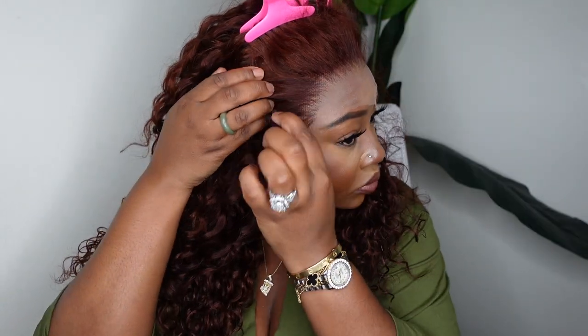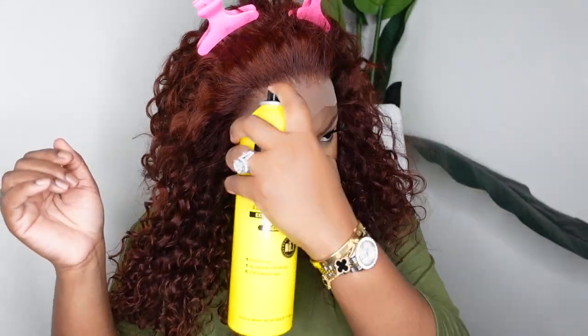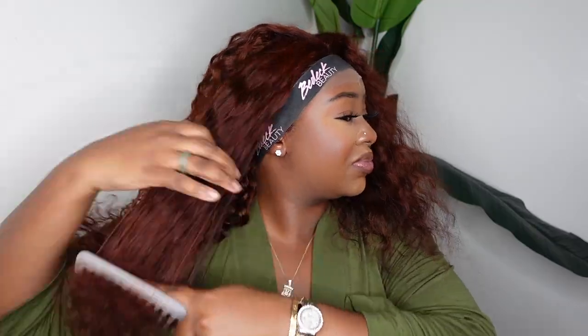I did go ahead and open up the hairline a little bit by tweezing from ear to ear. To me it was already pre-plugged and would have looked amazing as-is, but it's always a step above to add your own little touch. I'm using the Even product — the yellow one — adding a generous amount around the entire perimeter of the hairline, dabbing off the excess with a towel, then placing my melt belt to allow it to dry on its own while I work on the ends.